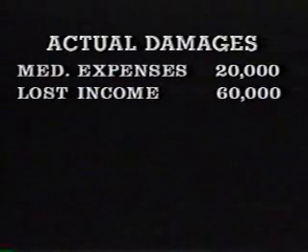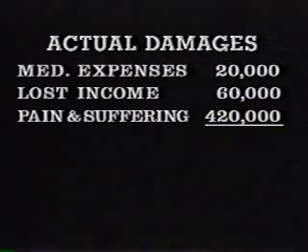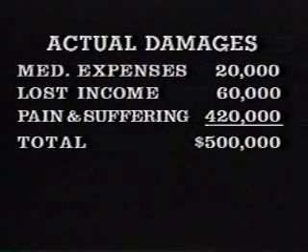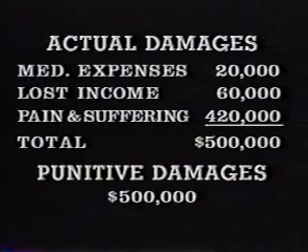$20,000 in medical expenses, $60,000 for lost income, $420,000 for pain and suffering, for a total of $500,000 in actual damages. The complaint also asked for $500,000 in punitive damages. The plaintiff's lawyer is James Bartimus, and the defendant's lawyer is Larry McMullen. The meeting takes place in Mr. McMullen's office. The lawyers have already agreed to treat all statements made in these negotiations as confidential. The first segment shows the beginning of an adversarial negotiation over just one issue, the amount of the settlement.